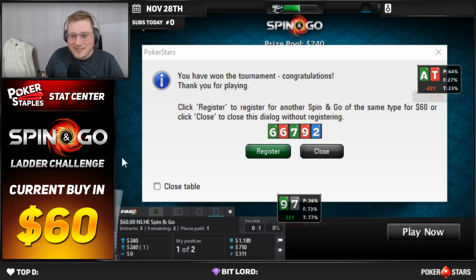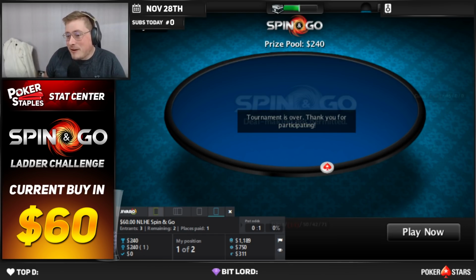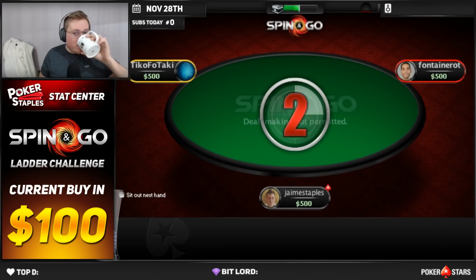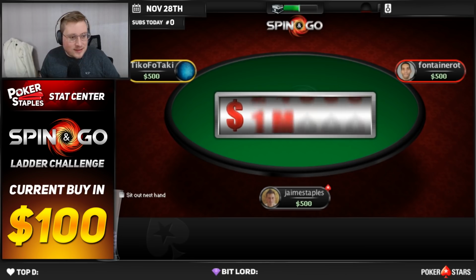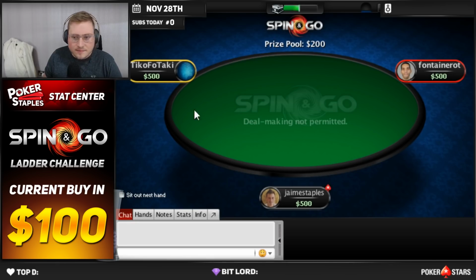What a first episode, dude. First episode back. We win the 30. We win the 60 for 240 bucks. Tico Fotaki is a friend of the stream. Good luck, Tico. We're going to play for min 200 and then Fontaine Rot, who is a senior.